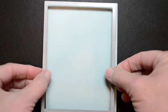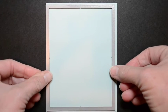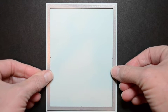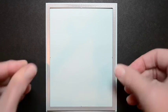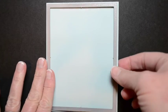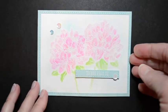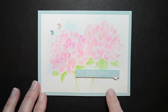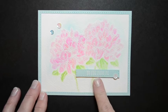That's 4 1/4 by 5 1/2 inches, and using these stitch rectangle dies from Simon Says Stamps, I lined it up to make sure it was even on all the sides, and I ran it through my Big Shot to create a frame. Normally I use the inside piece of this, but for today, I actually used the outside piece to create this frame around the watercolor work.